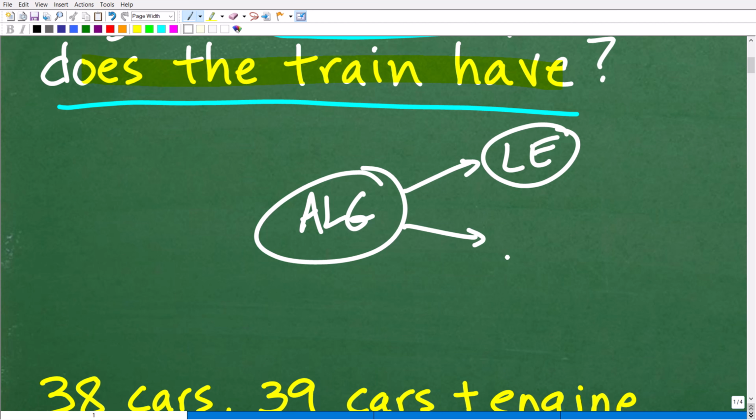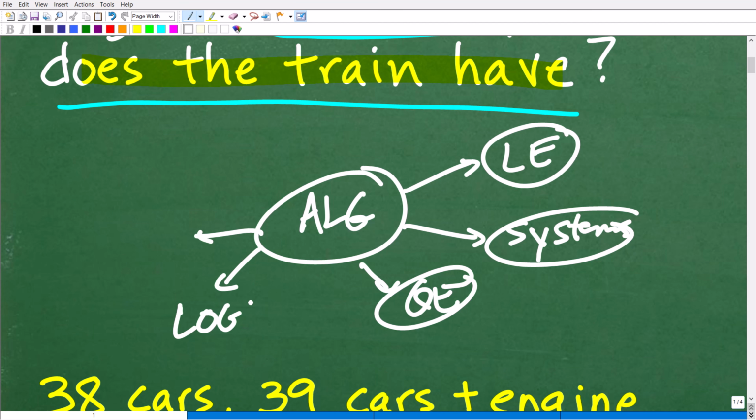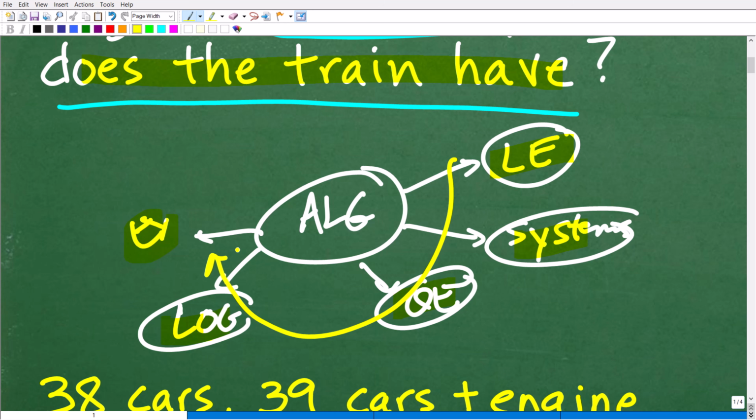But as you learn more about algebra, you're going to learn all different types of topics like systems of equations, quadratic equations, and as you progress into more advanced algebra, like Algebra 2, logarithmic equations, exponential equations, on and on. Each of these topics will bring a new variety of word problems where you're going to have to use those underlying skills. If you don't have the underlying math or algebra skills, you're not going to be able to handle the assortment of word problems coming your way.